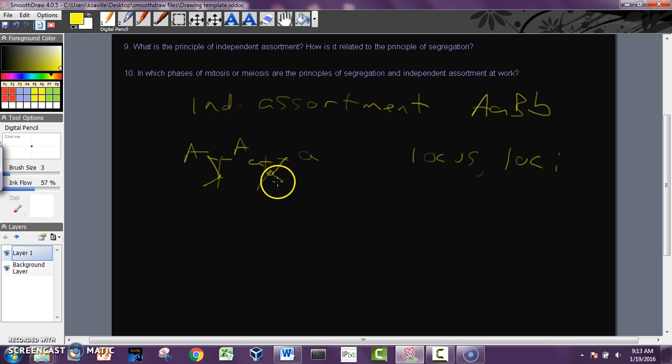These are sister chromatids. And sister chromatids are always identical. So when you have this chromosome, you have to have a little a here and a little a here. And at this one, you have to have a big A here and a big A here. So these guys are lining up just like before as a pair, homologous chromosomes in a pair, and they're going to segregate away from each other. I'm going to redraw that because I need a little more room.